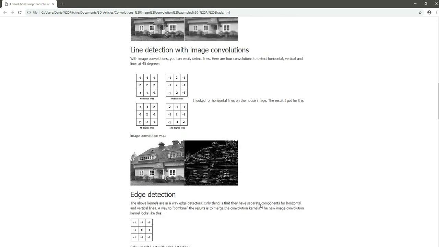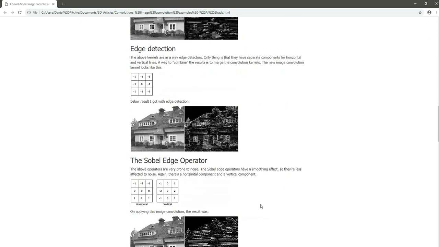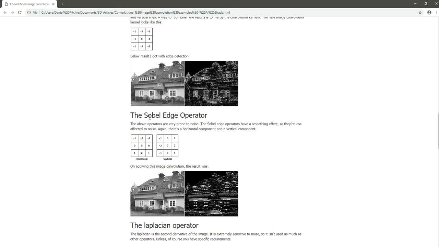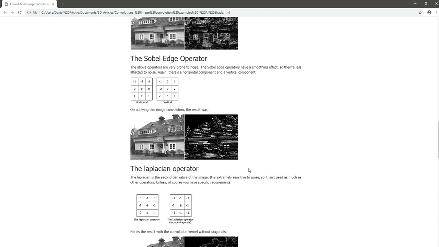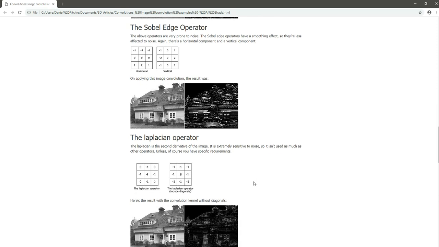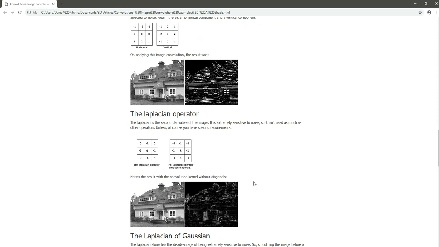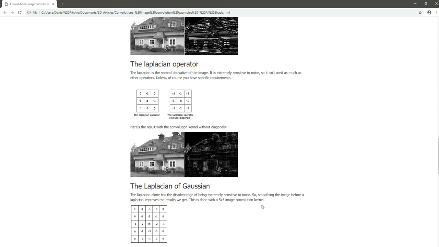Line detection, edge detection, Sobel, which is a type of edge detection that helps eliminate noise from the image as well and gives a better quality edge, a softer edge. Laplacian operator, which is another type of edge detection. It helps find the difference, the edges in an image, the amount of change in an image.